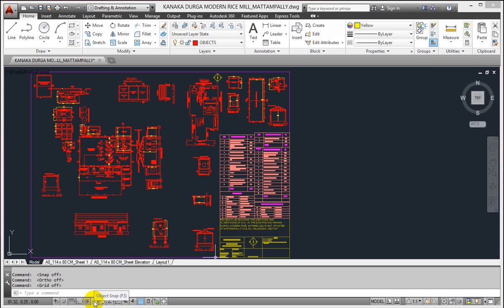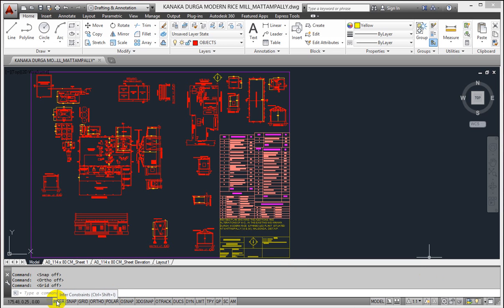You can set status bar buttons to display icons like this or traditional text labels that will be familiar to you if you have used earlier releases of AutoCAD. If you want the old type of text labels on these buttons, right click and just uncheck this option. To switch from one style to the other, right click on any of the drawing aids buttons and select or deselect use icons, which I have just shown you.